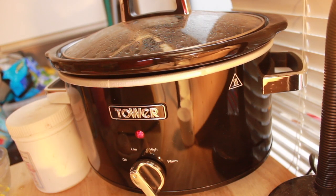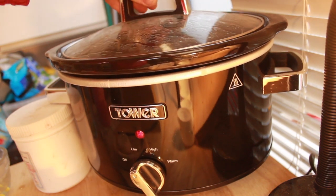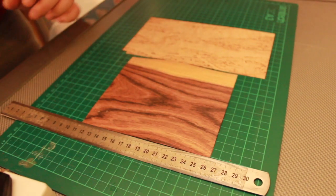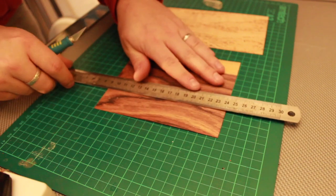Once the solder's flowed nicely, I'll then put it into the pickle pot, or the pickle bath some people call it, to get rid of all the nastiness effectively. Once it's sitting in the pickle bath, I start to get my wood prepped.